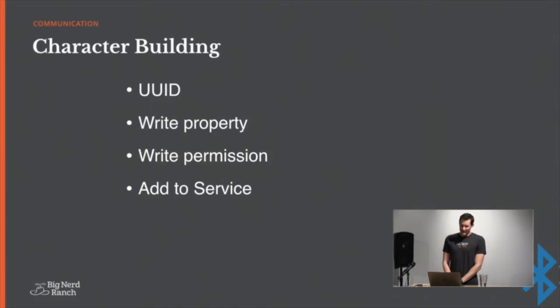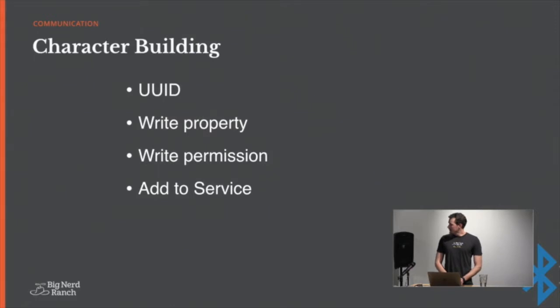All right, so now, on to character building. These are actually characteristics, but they have things like a UUID, just like the service, just like descriptors. Everything has a UUID that you can find, so you know you're operating on the right thing. So we have to set up our properties and our permissions. These seem a little bit redundant, and they kind of are. So you have property write and property read, permission write. You also have notify, and read. And depending on what these say is what you can do.